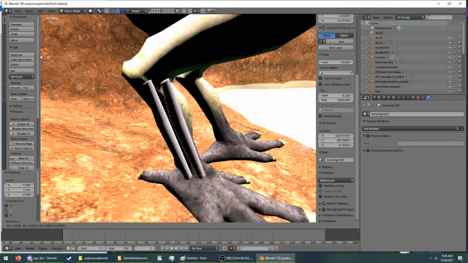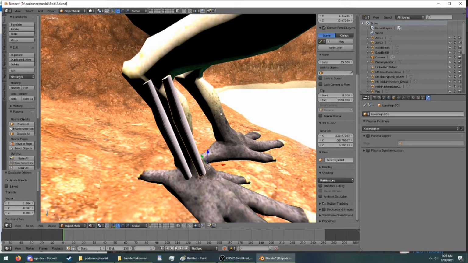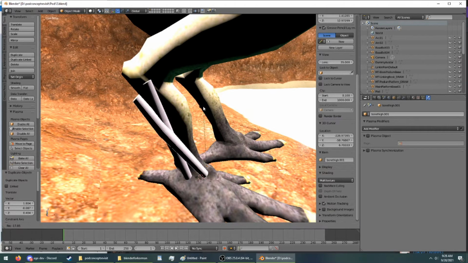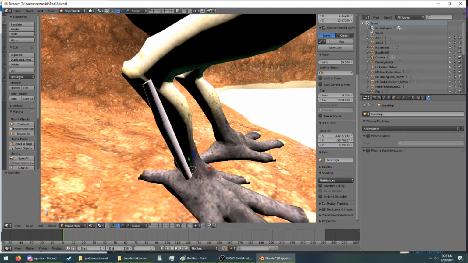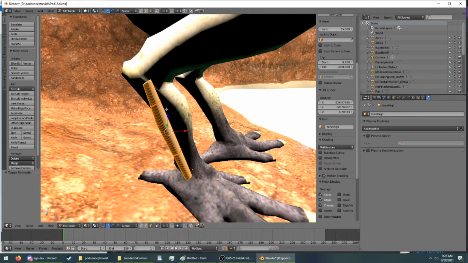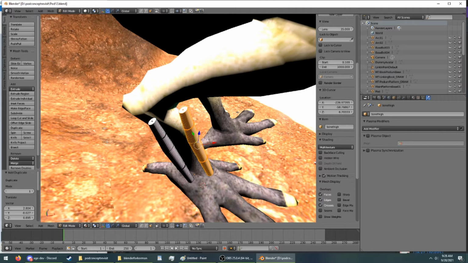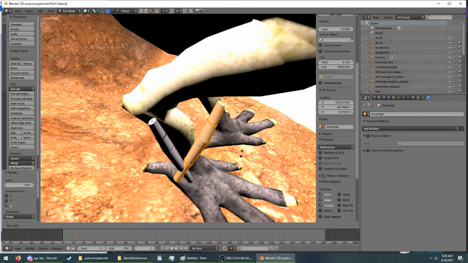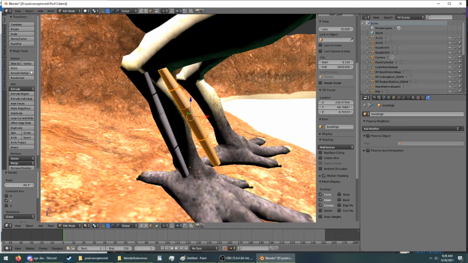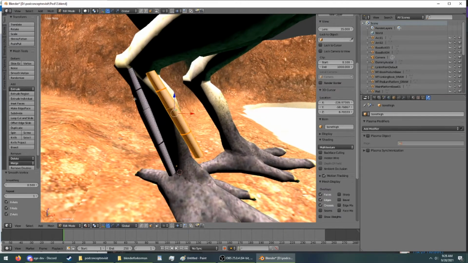What I'm going to do is duplicate this. Actually, no. Object edit mode. And I'm going to tools, duplicate it. And I'm going to smooth the vertices out a bit.